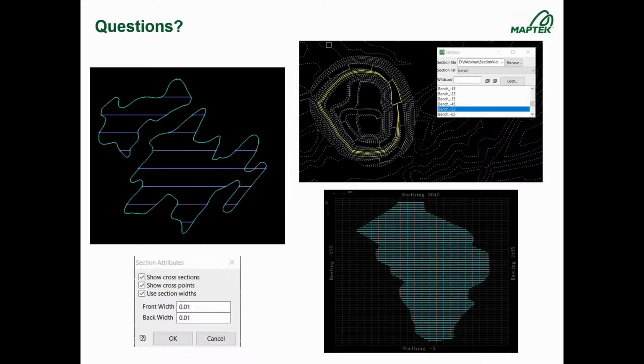This seems really geology focused. Can engineers or surveyors use these same tools? Yes, definitely. Anyone that works in section view can use these tools. We originally made this for geologists, but we've realized that all surveyors and engineers have really enjoyed working with this tool that we've talked to about this, and especially that plan view highlight option that I showed with the section attributes.